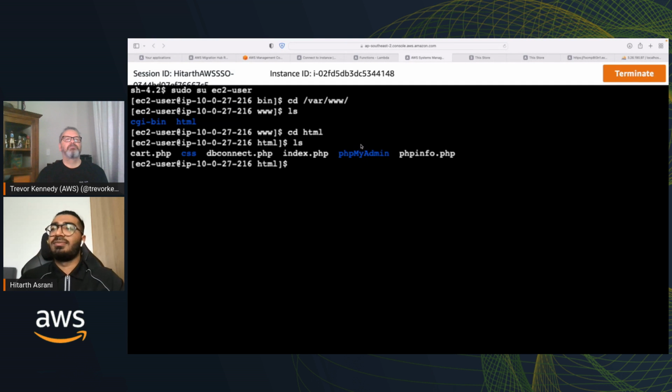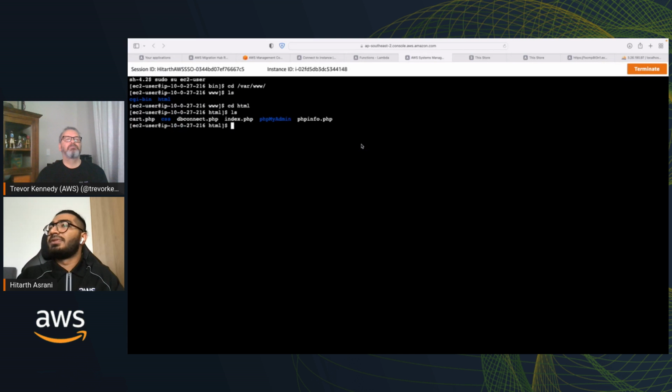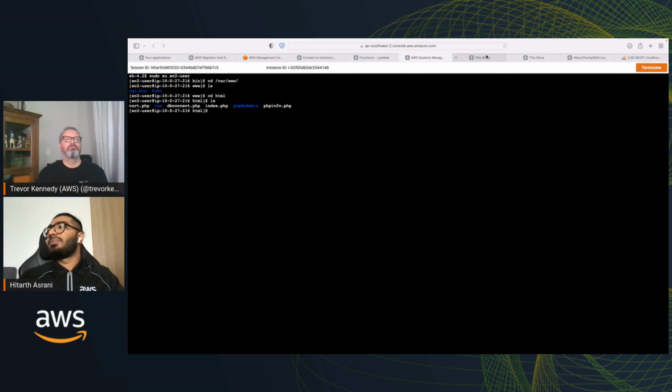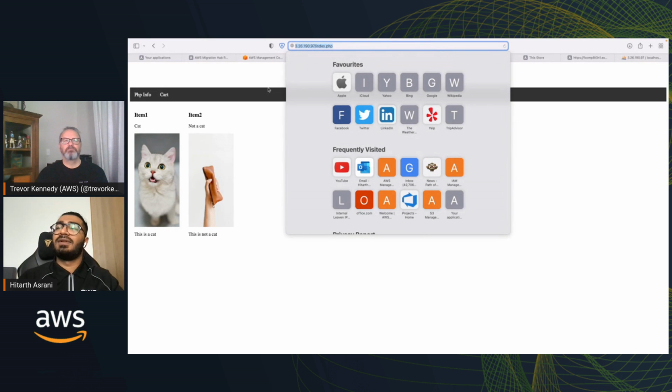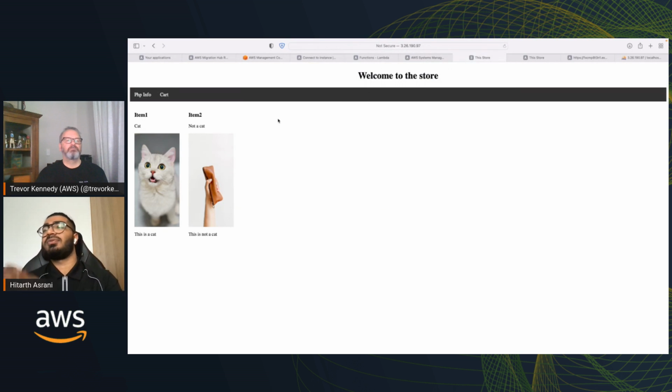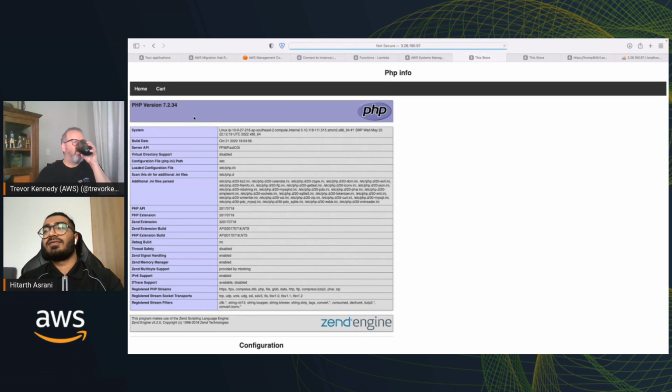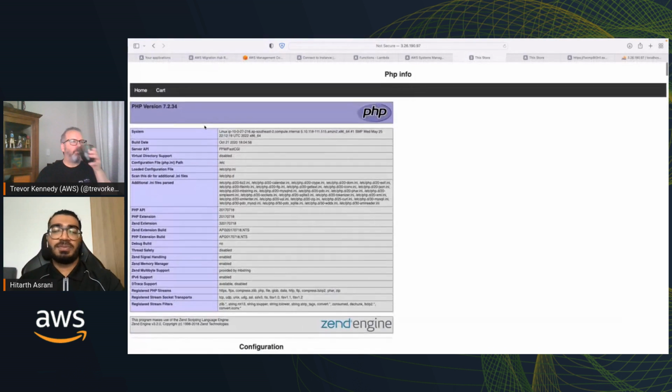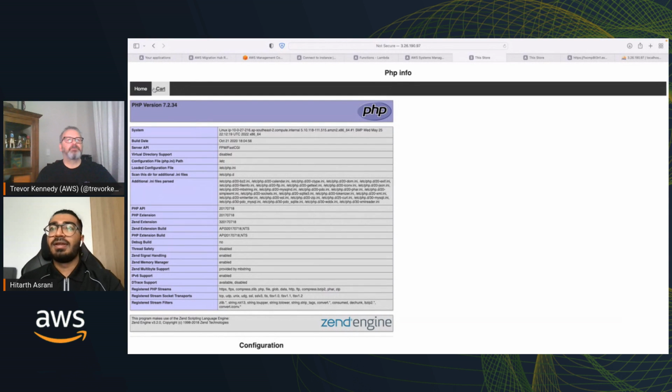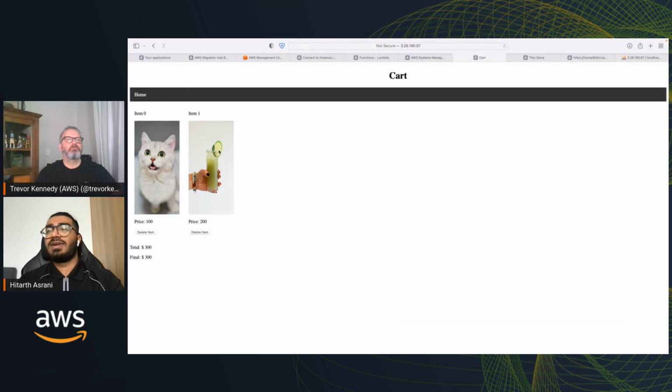In this case, we'll just look at the index, which is available here. So that's my public IP. It could be a private IP if you're on company VPN and working on a private instance. In this case, it's just a web server. I've kept port 80 open, so it's safe for me to expose this IP address. Got some PHP info over here. Can't do a PHP app without the PHP info. And I was trying to play around with the cart to see if I can get some stuff done there, but that's still, in my monolithic case, a work in progress.